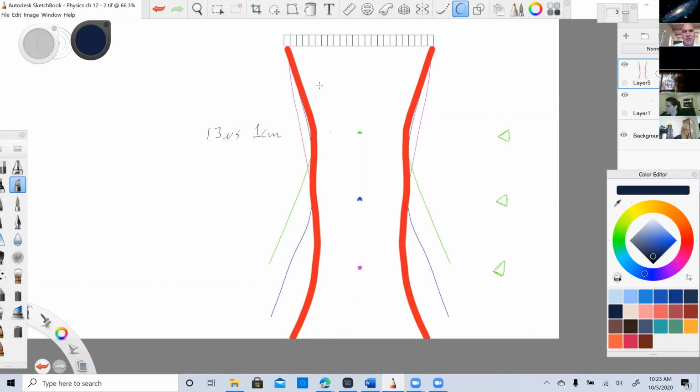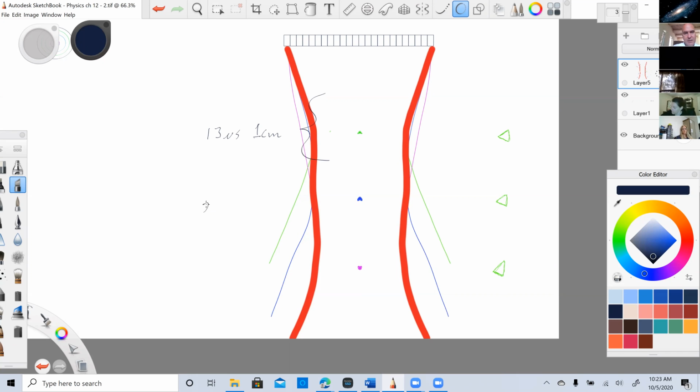It's kind of paying attention to the green, although I've drawn over it pretty much. That first focus, it's paying attention to the focal zone of that first one. So at 13 microseconds, it's paying closer attention. The machine's kind of paying attention there.